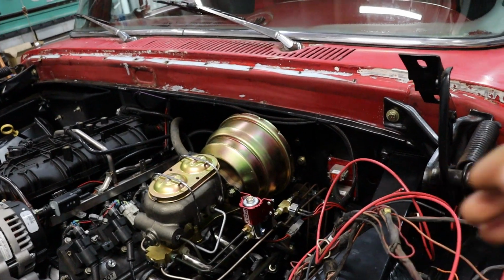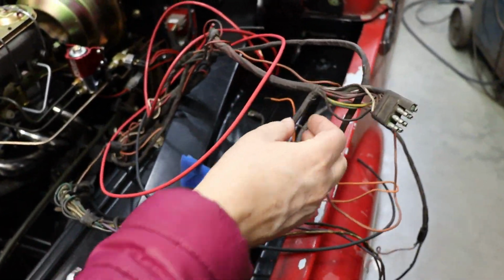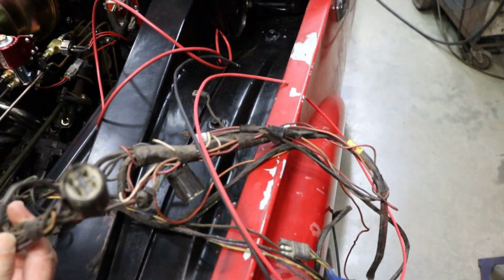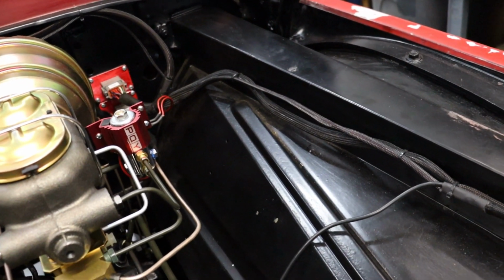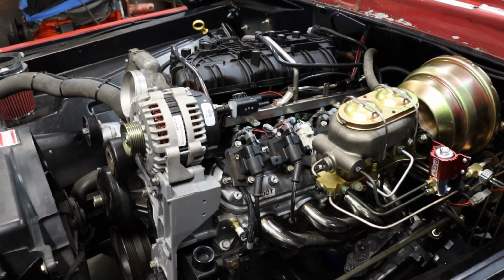This is what the original wiring harness looked like. You can see it is pretty ugly, and there was just no way we were going to use that on this nice of a truck. So we deleted all that, and now it's all brand new wire and everything works. So let's move on to the interior.